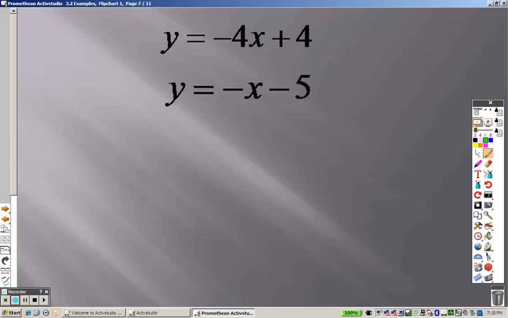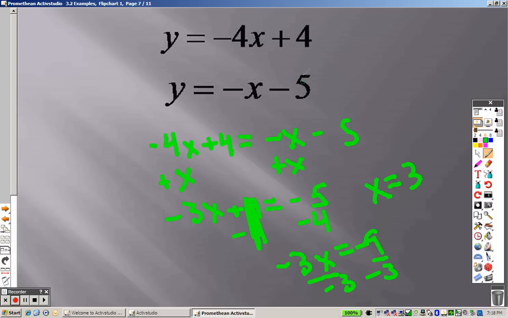Taking a look here, since they both equal y, set them equal to each other. Negative 4x plus 4 equals negative x minus 5. So I'll add x to get all the x's on this side. So I get negative 3x plus 4 equals negative 5. Then I subtract 4 on both sides to get all the numbers on this side. So I get negative 3x equals negative 9. Divide both sides by a negative 3. And I get x equals 3. So to find out what my answer is, just plug it in. So I'll plug it in here. Negative 3 minus 5 is negative 8. So that's what y is. So your official answer is 3, negative 8.